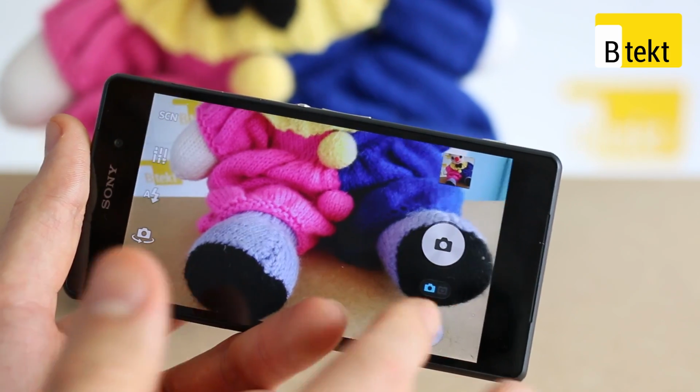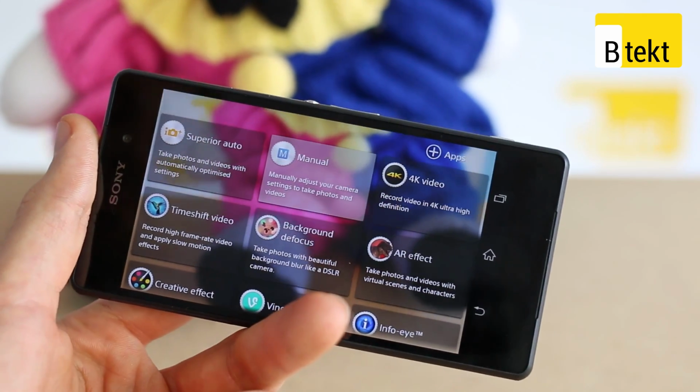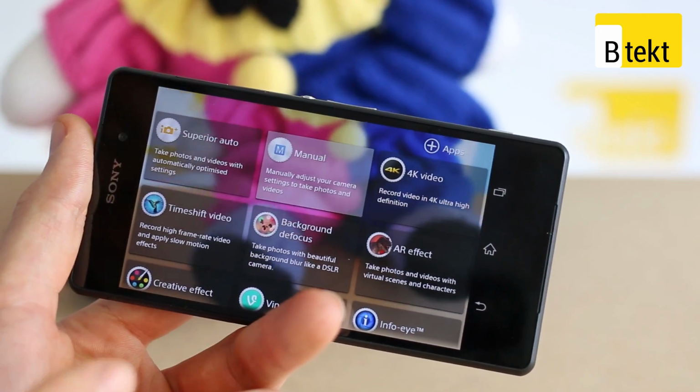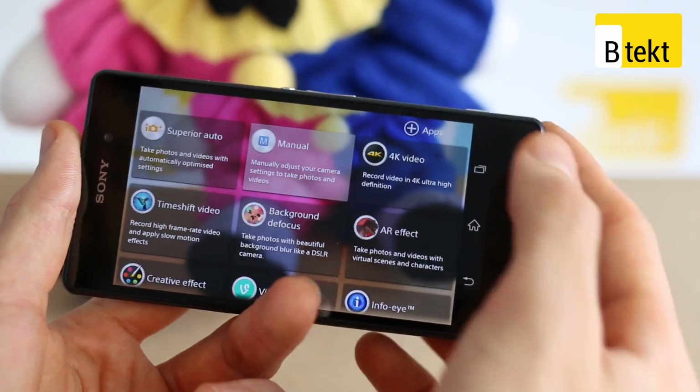It's worth noting that in Superior Auto, HDR is automated, so it will fire up if it thinks it needs to, which will really help your pictures and help anyone who wants a really simple point and shoot camera out a lot. You've also got 4K video.